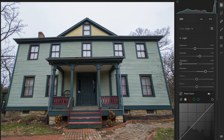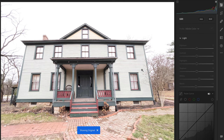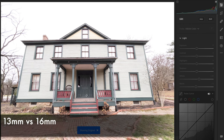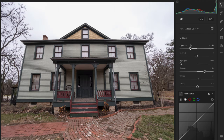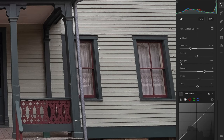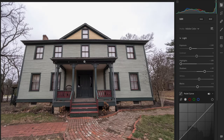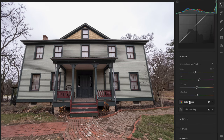Now let's switch over to the Pro Raw image. You'll immediately notice the wider field of view, since the iPhone is a 13mm versus the Xperia's 16mm lens. The image is also very bright, but we can fix that pretty easily. But did you notice the other big difference? The house is not as green — it has a faded look when compared to the Xperia. We could tweak the color settings and boost the green, but the Xperia just looks more accurate from the start.